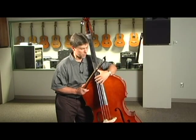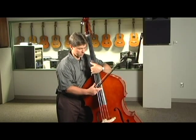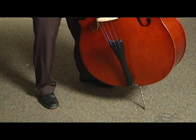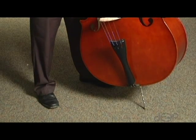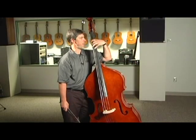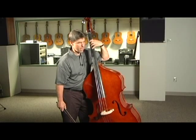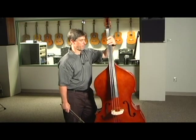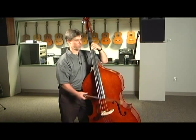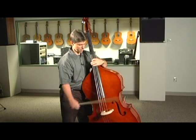My left arm is around the instrument — you want to feel like you're hugging the bass to some extent. My left foot is behind the instrument and my right foot is to the side, so it's well supported on me. That way I can use my fingers and hand for fingering and playing, not for holding the instrument up. The instrument doesn't stand straight up — it leans on us, and that peg ends up right about at the top of my left ear.